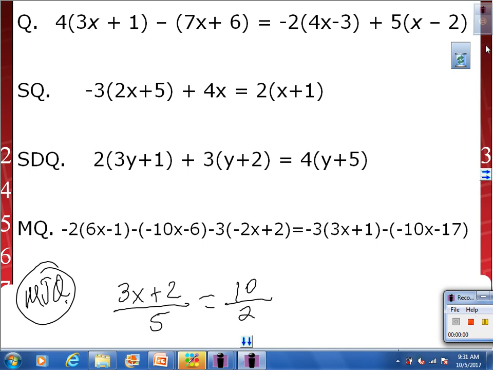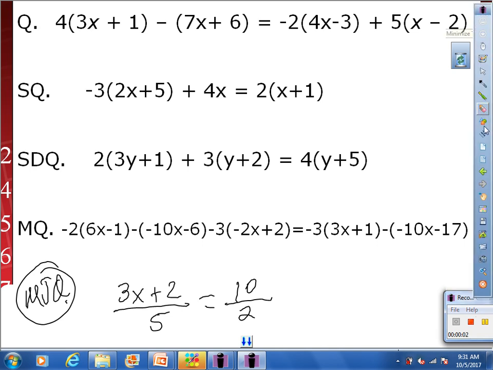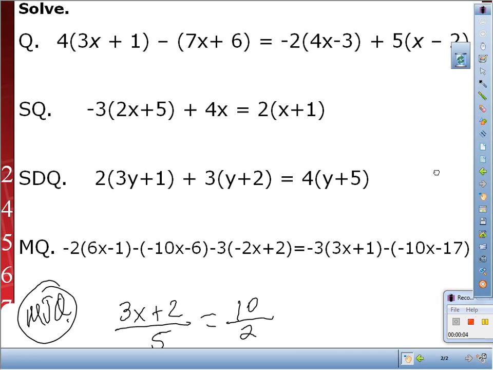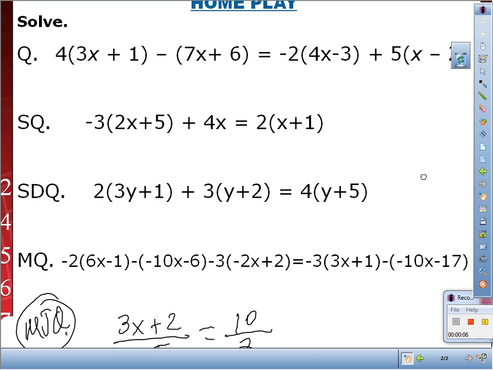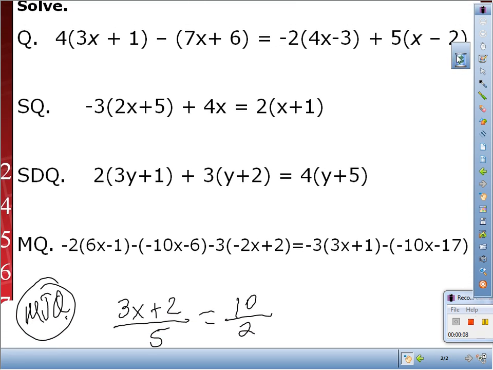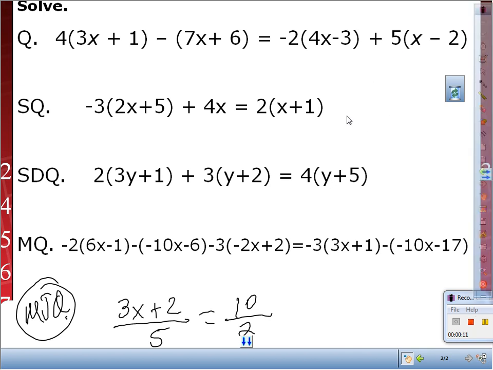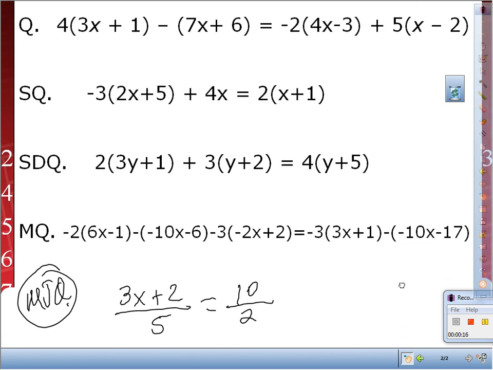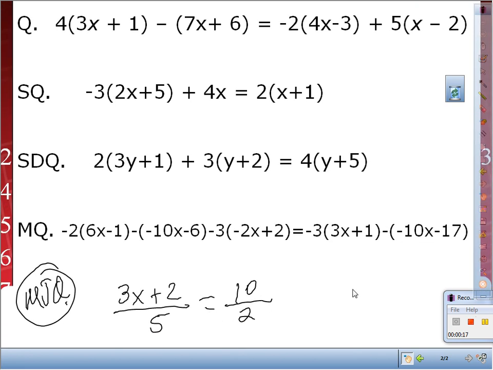All right. So the homework for tonight is only 5 problems. Make sure you copy those and you solve them. They're just multi-step equations. I just included one, which will be today's lesson on proportions. And hopefully right now we can clarify what proportions are, and we'll get through those pretty quick. So everybody's done with this, yes? All right.